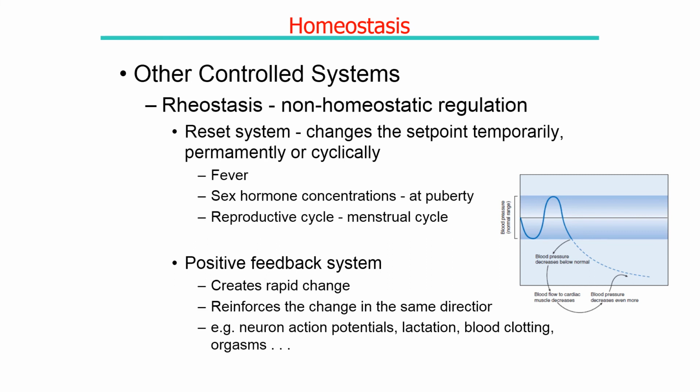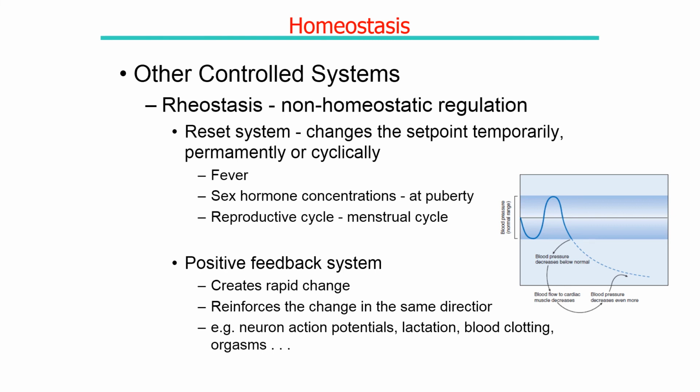But in a fever, the set point, which is 37 degrees centigrade, is increased up to, for example, 38 degrees centigrade, so that the body thinks that the temperature is down, and it increases it and brings it to the new set point, that is 38 degrees centigrade. So the temperature of the body is increased.